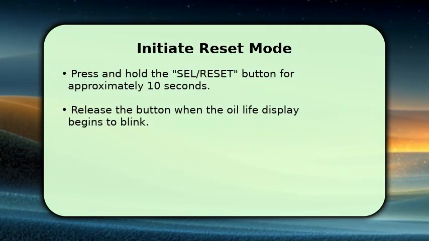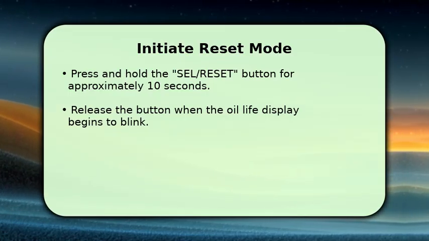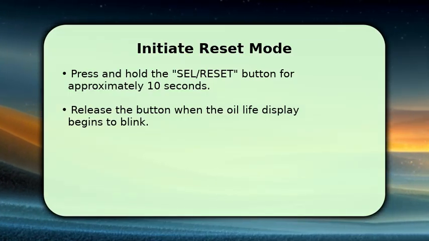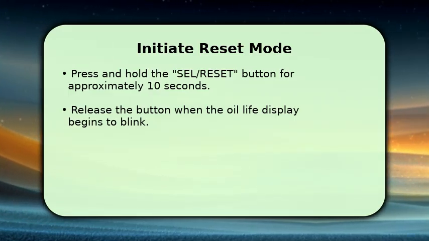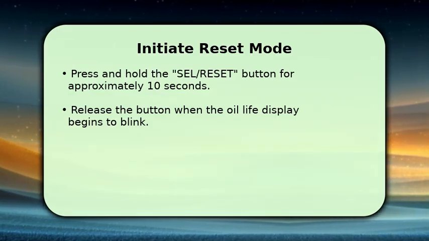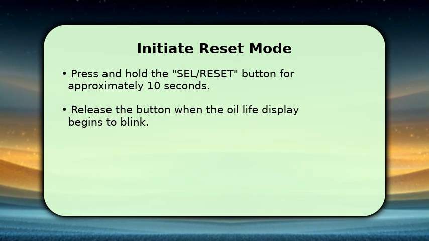Now, press and hold the Select/Reset button for about 10 seconds. Keep holding it until the oil life indicator and any maintenance codes on the display start to blink. This blinking signifies that the system is entering the reset mode. Once it begins to flash, you can release the button.